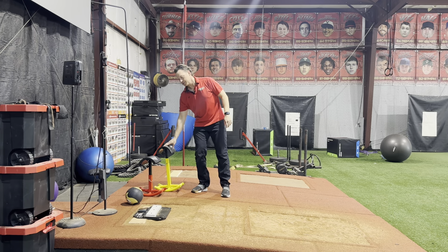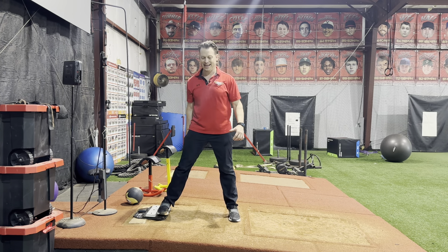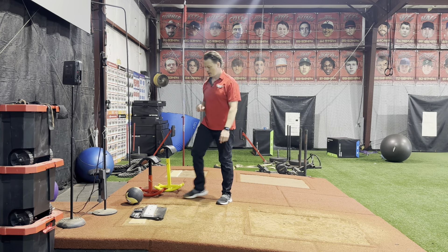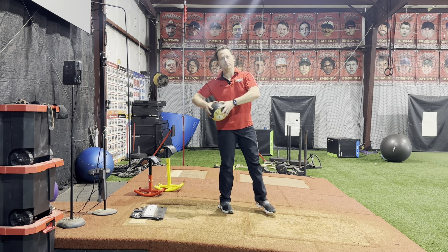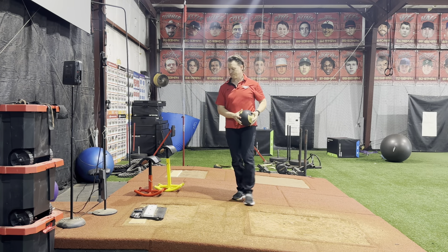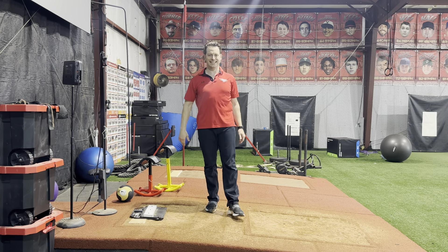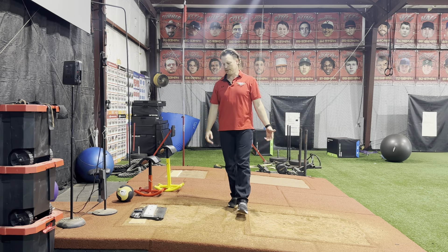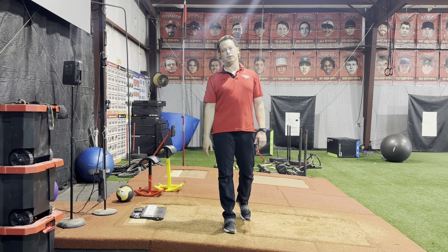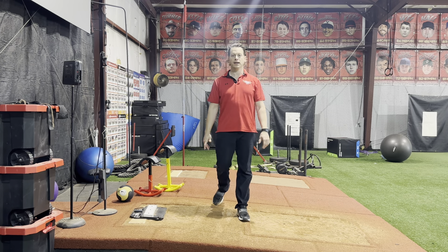The stride accelerator helps you develop the depth you need to start using your legs better — topvelocity.net/excel. The King of the Hill helps you understand ground force: am I getting to the positions, am I creating force going into landing? And med ball training puts in the final piece — how the upper body works, the heavier weight teaches you to delay and use more trunk than arm, which is healthier. This is how I make sure a kid is developing velocity through a full kinetic chain, less stressfully. All three things are covered in the beginner training at topvelocity.net.